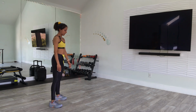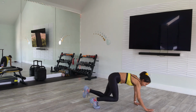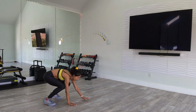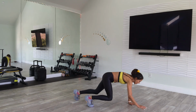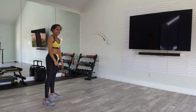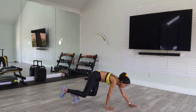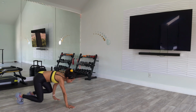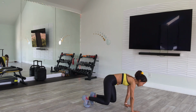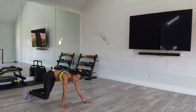2, 1, stand up, go back down. That's right, 3, 2, 1, three, two, one. Come to stand. Yep, I know, your heart rate's high. That's a good thing. Keep going. Breathe. Keep going. I'm moving into the next option, which is I'm not going to stand up. I'm going to stay here. Now the key here is to go opposite arm, opposite leg. That comes with practice, all right?